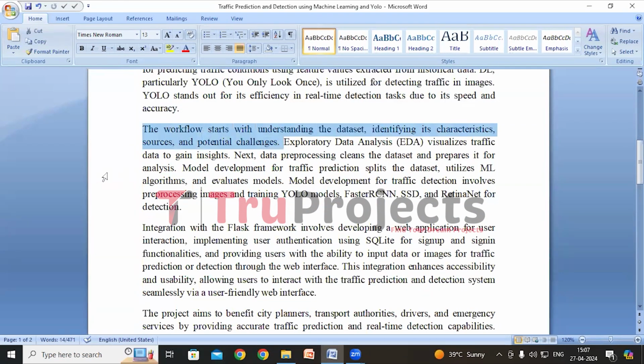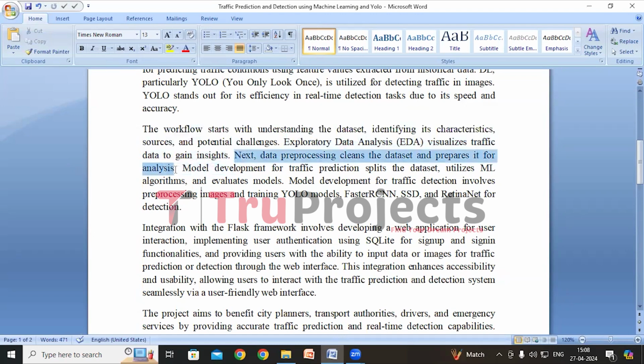So, the workflow begins with understanding the dataset, exploring its characteristics related to traffic flow, vehicle types, and environmental factors, while also identifying data sources, formats, and potential challenges. And exploratory data analysis, that is EDA, is conducted to visualize traffic data distributions, trends, and correlations, gaining insights into traffic patterns and peak hours.